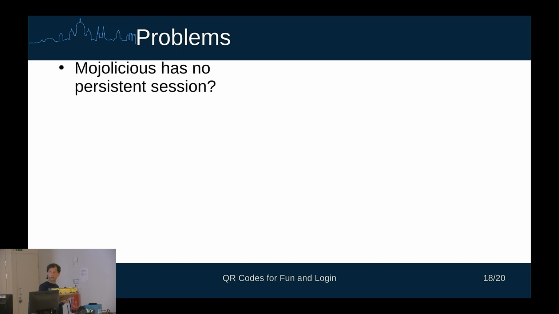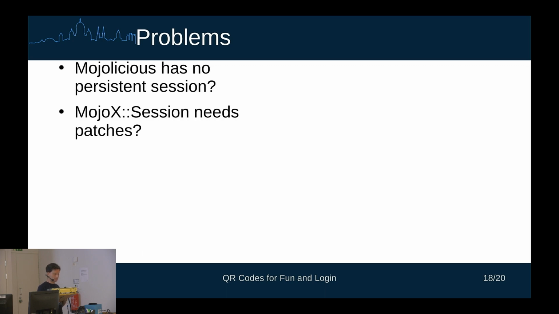Besides the demo problem, I also found another problem when using Mojolicious. Mojolicious has no persistent session. The session information lives on the client computer, which is bad if I want to update the session information of some other computer.